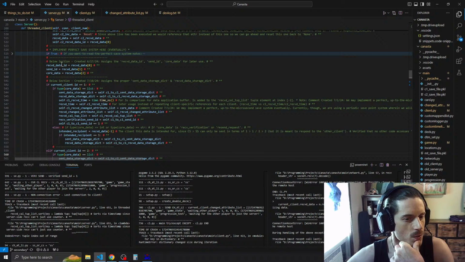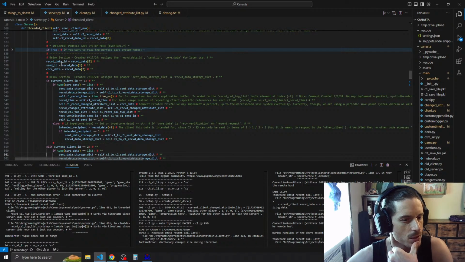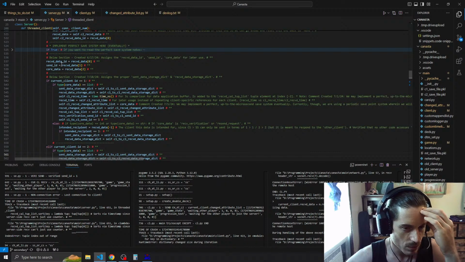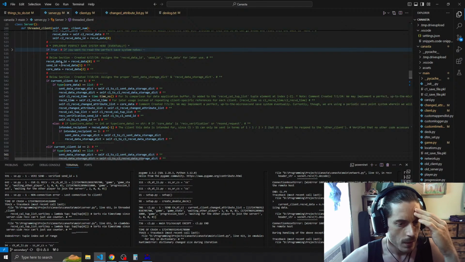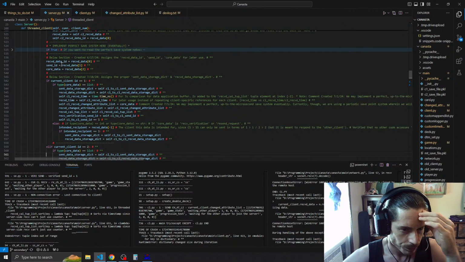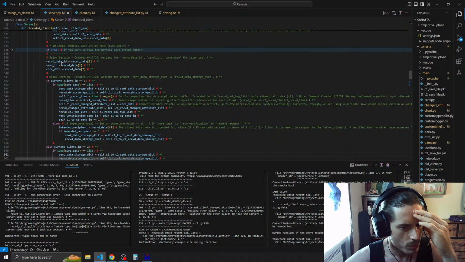Send data storage dict, receive data storage dict, receive time, C1 receive change attribute list. Okay. Score data, receive change attribute list, self dot C1 receive change attribute list. Received cal tupless equals C1 dot receive C1 received cal tupless. Receive verification send ID equals 1-to-1 send ID.